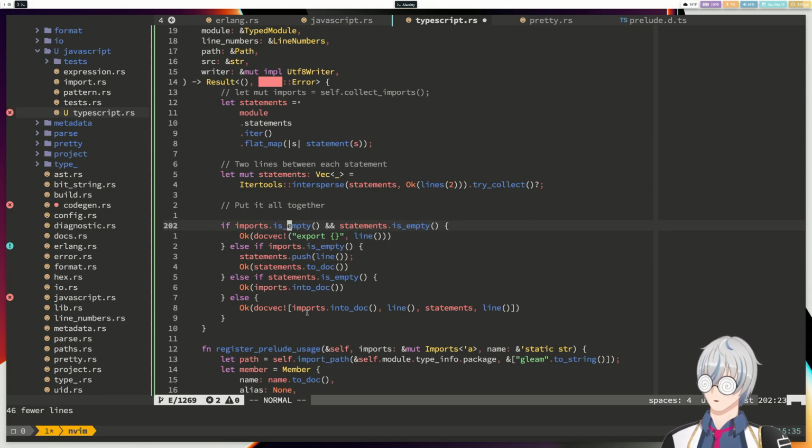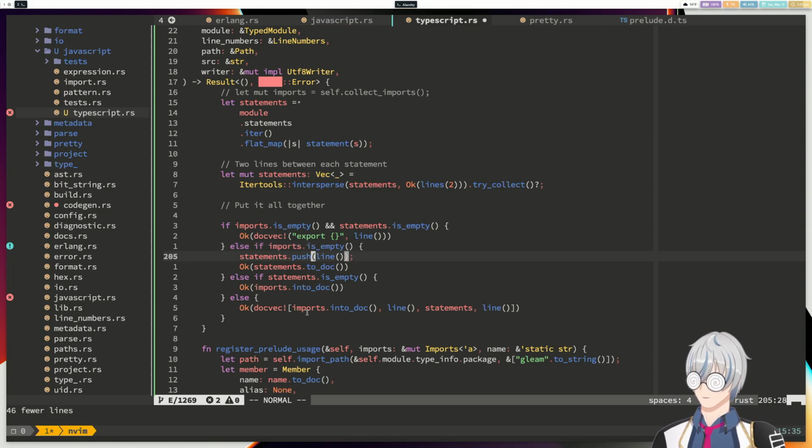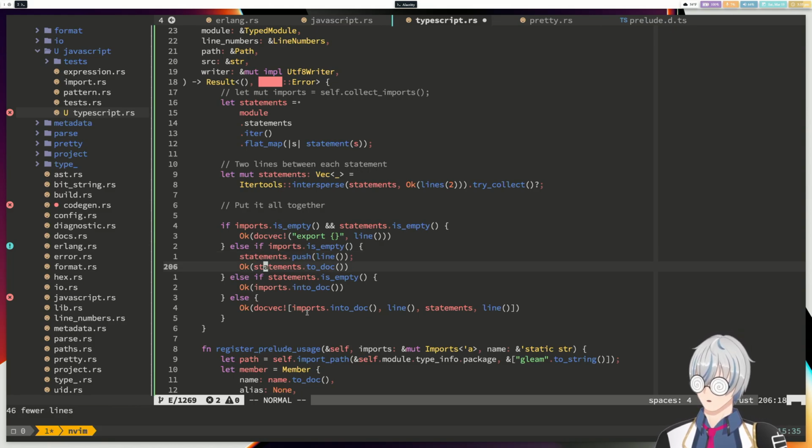I see. So what's happening here is after we found out what we need to import, if it's empty and the statements are empty, we're just going to emit an empty export from that JavaScript, which sounds like the same for TypeScript, to be honest. And if the imports are empty, it's just going to push to the statements an empty new line and then return that.